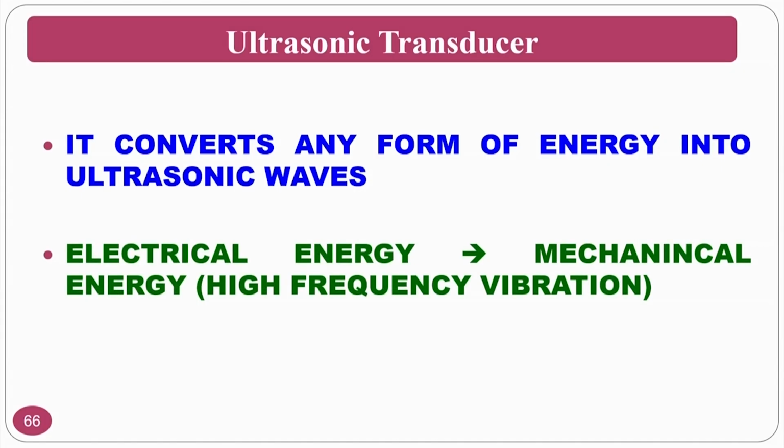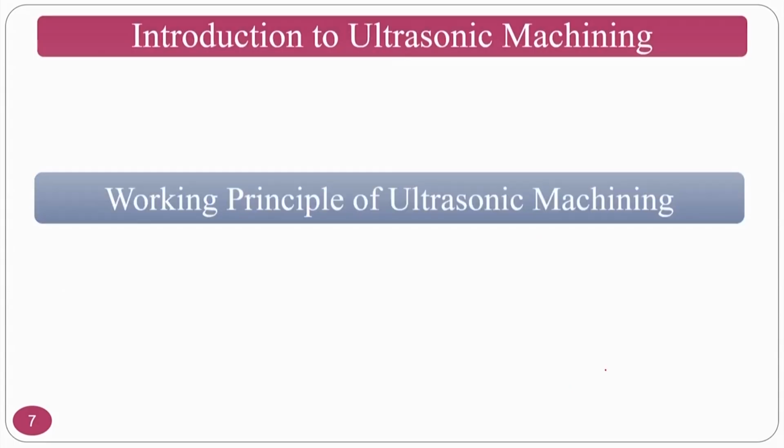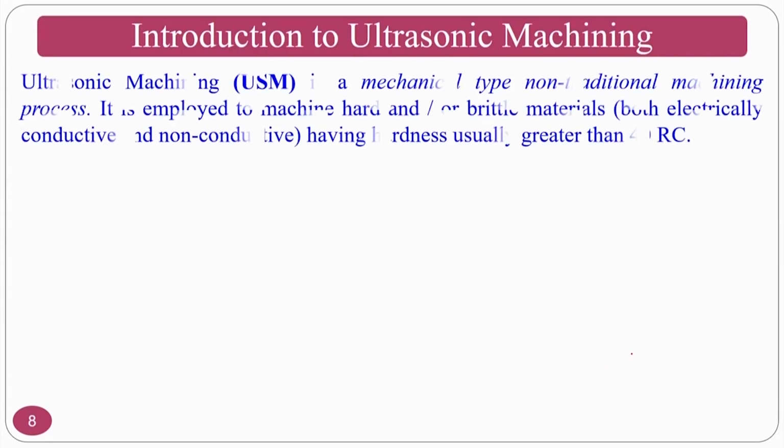Normally you supply the electrical energy, then it will convert into mechanical energy, where high frequency vibrations are produced, particularly in the ultrasonic machining process. Coming to the working principle of ultrasonic machining process. So, the introduction to ultrasonic machining is a mechanical type of non-traditional machining process. As I said in the first slide, it is one of the non-traditional or advanced machining processes.